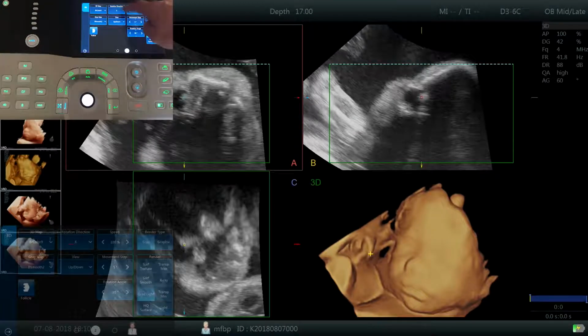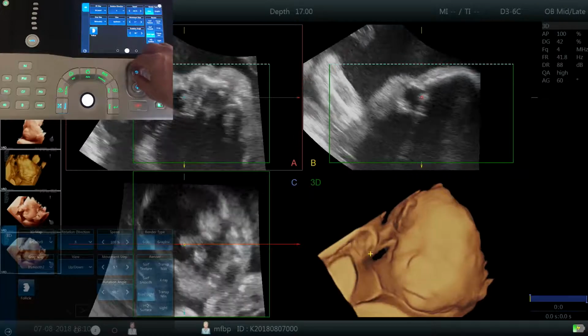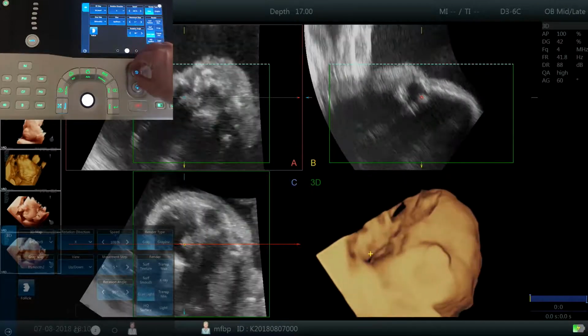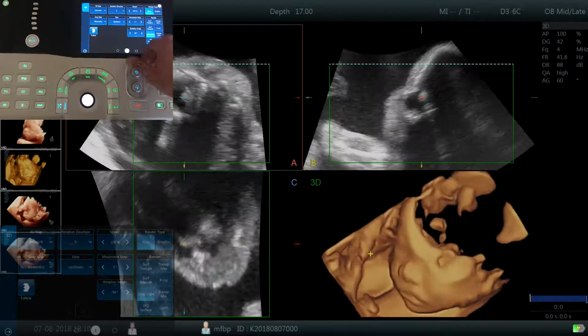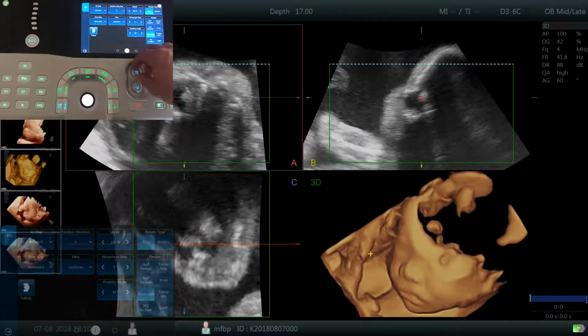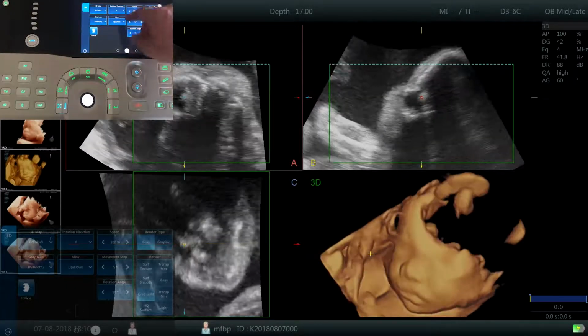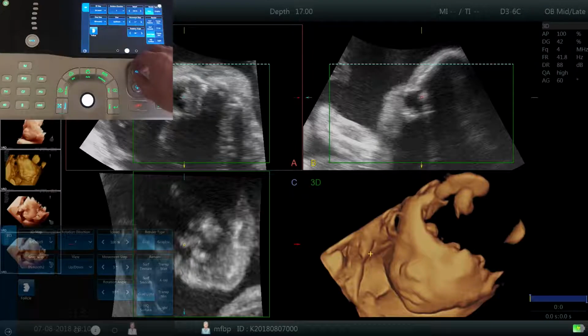The rotation direction here you can change. Rotation direction is only useful if you're going to be using your steer knob to rotate the image. So for example, at the moment we're rotating on the x-axis. And if I change that, we can rotate on the y or the z-axis.